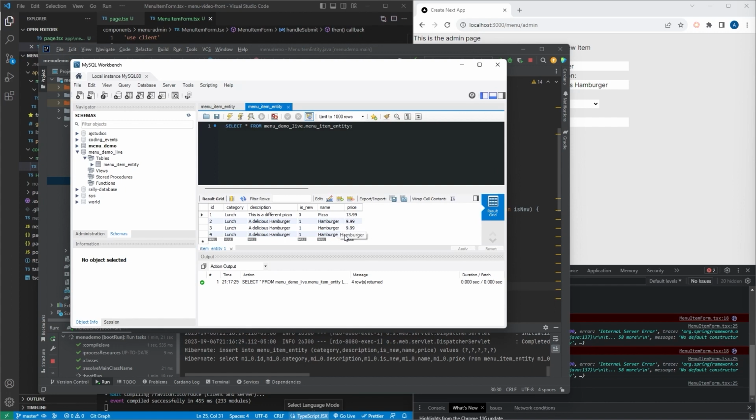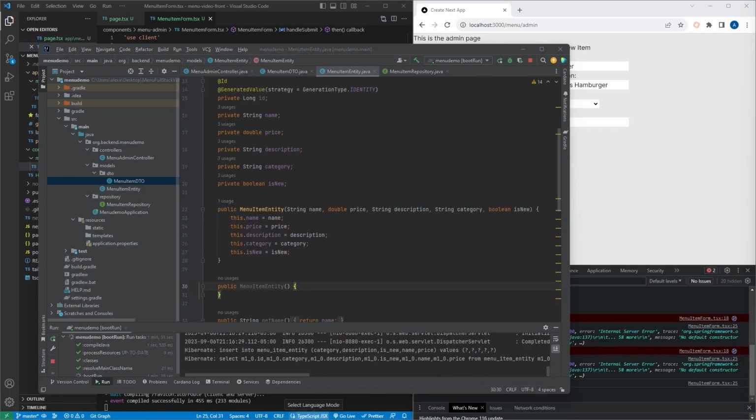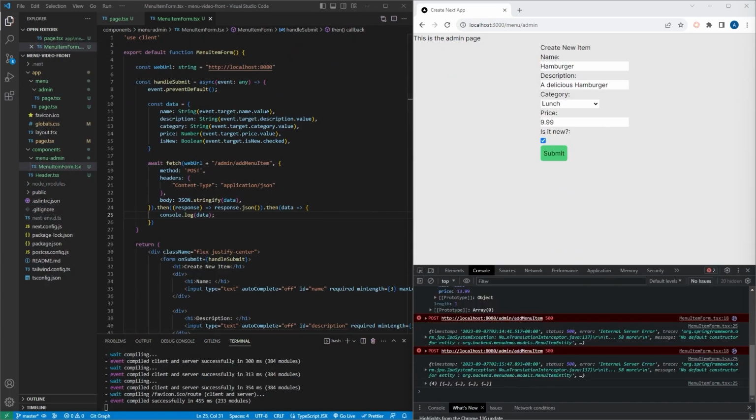So this is something we're going to have to fix and delete a couple of these because we don't want duplicates. But one thing at a time, and we are saving to the backend, which is great. So let's move these aside, and let's try saving another item and see if it is going to work and not return any more post issues like it had before.